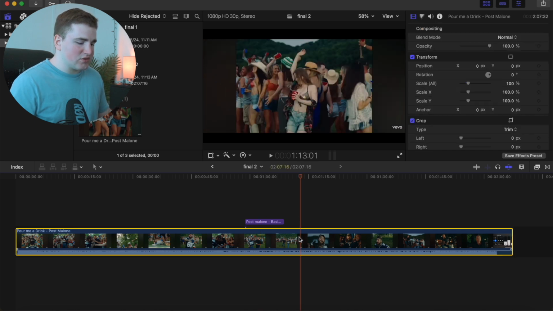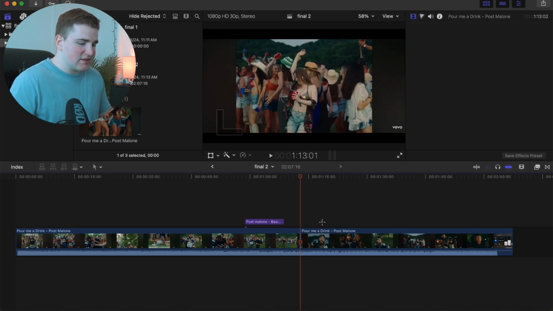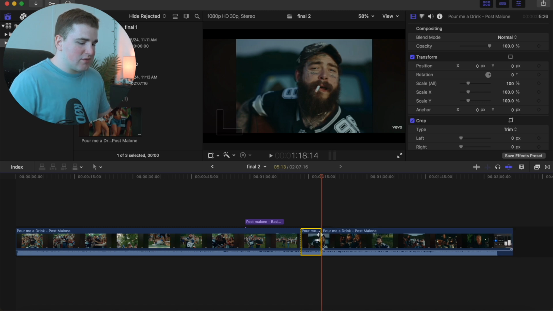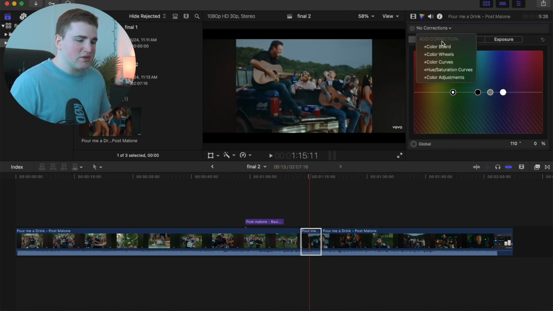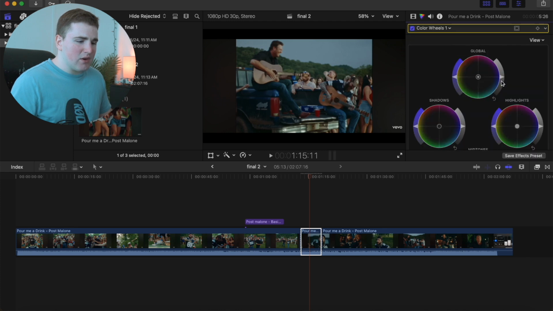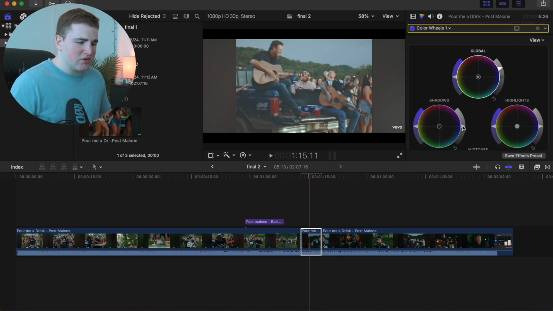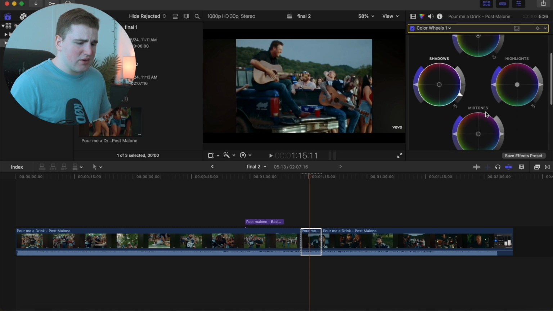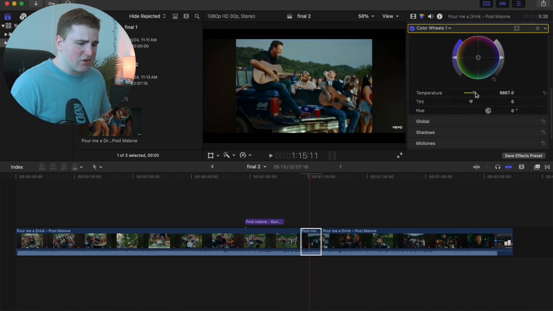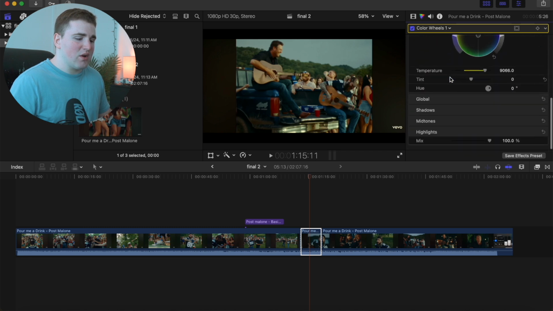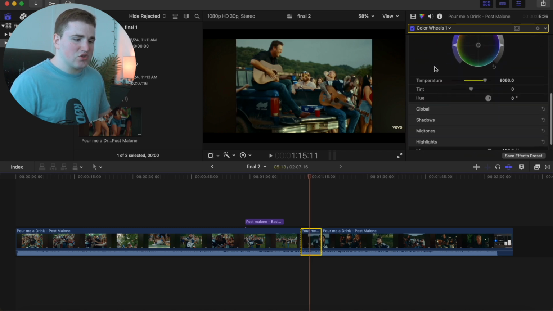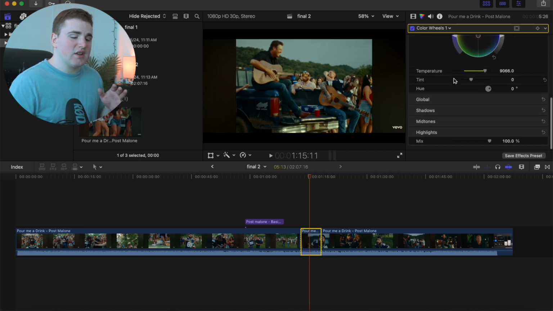Now one thing I'll do too is let's just blade this clip, and let's just use this as an example. So let's say we want to select this clip right here, and we want to go to the color tools and open up the color wheel. We want to crank up the exposure, the shadows, and create a really cool look. We want to bring up the temperature to something like that. This is not perfect, I'm just going really quick, but let's say we want all those color changes. Let's say we want to save that for future projects. We like the color of that and we want to save that to future projects.